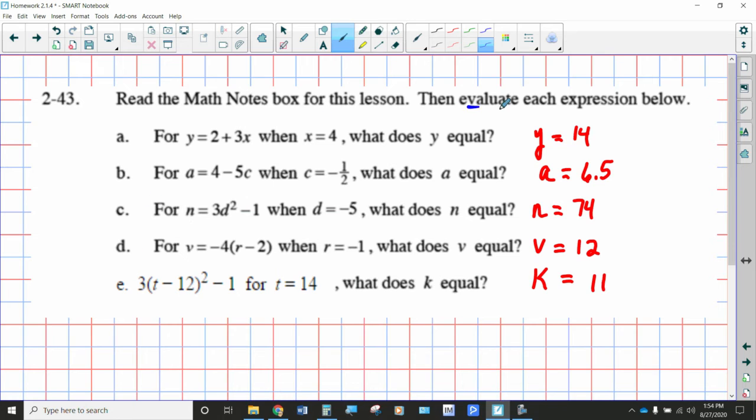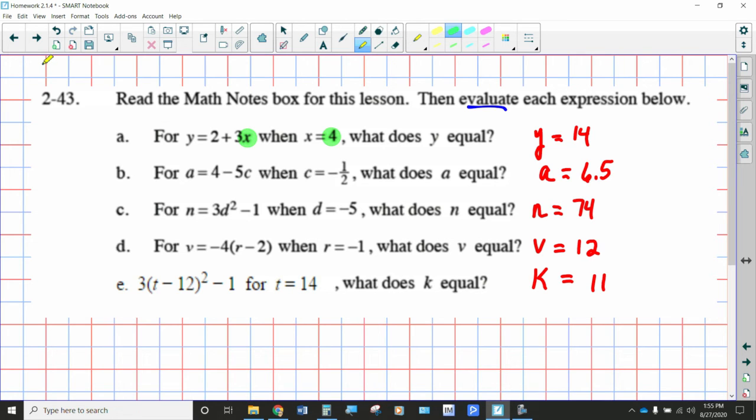All right, evaluating expressions. Plugging in the value for x here. So you got 3 times 4 is 12, and 12 plus 2 is 14. So y has to be equal to 14. All right. Take a look at the answers. If you want me to work any of these out for you, just let me know, and I'd be happy to do that for you. Pause it so you can work through them and make corrections if you feel like you need to.